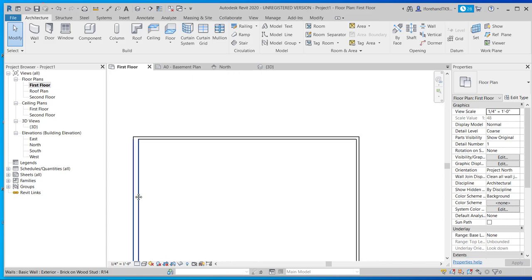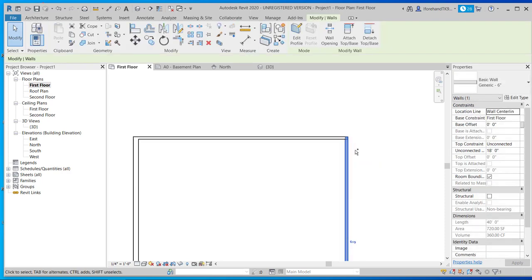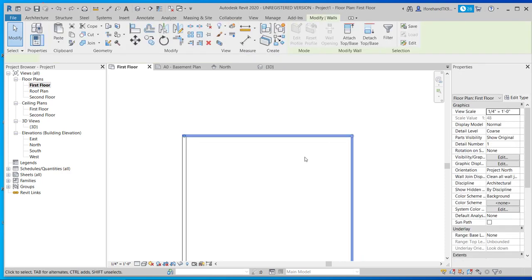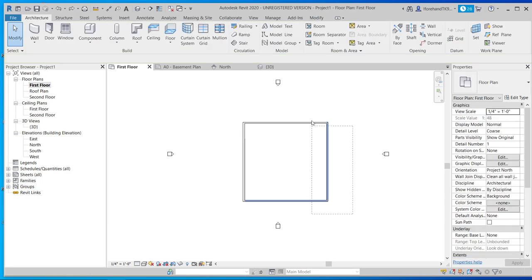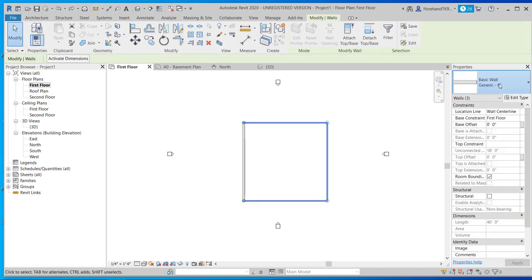But on a detailed plan, the actual way that the wall is going together is important. So that's where that coarse comes in, and it also prevents crashing. But anyways, let's go ahead and make all of these the exterior brick on stud.